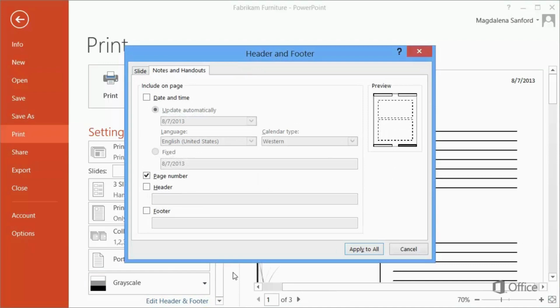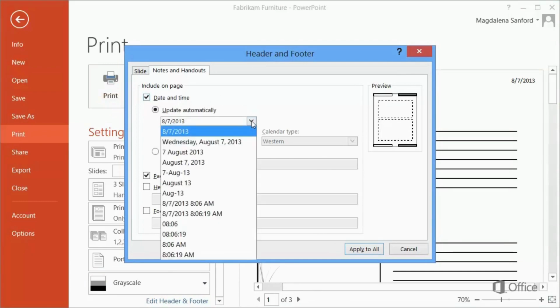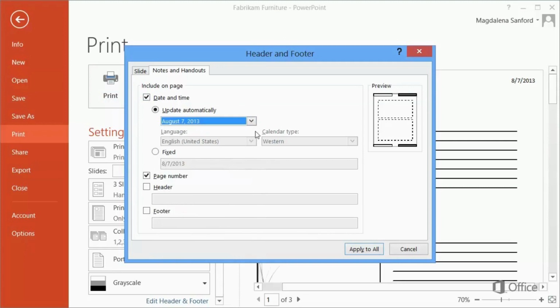In the dialog box, to change the date settings, check Date and Time. Then, choose a different format for the date if you want. If you didn't want the date to update automatically, you could check Fixed. Next, to add a text header, check Header and type your text.